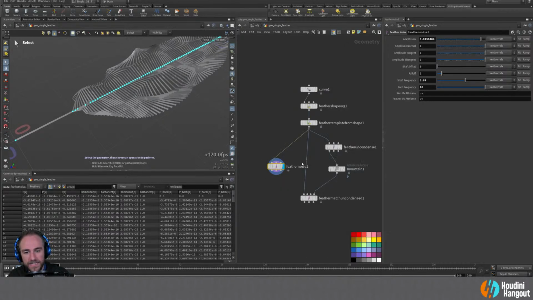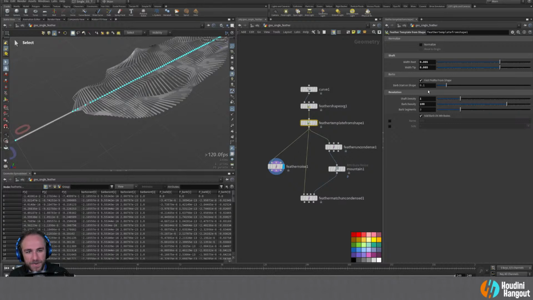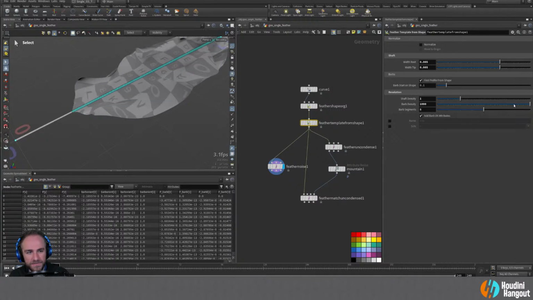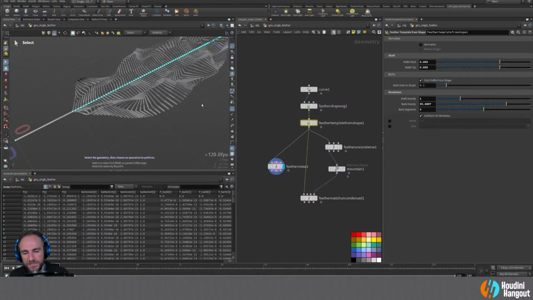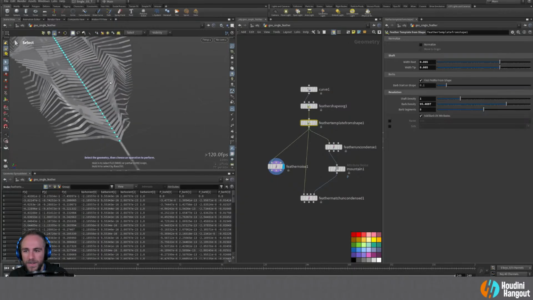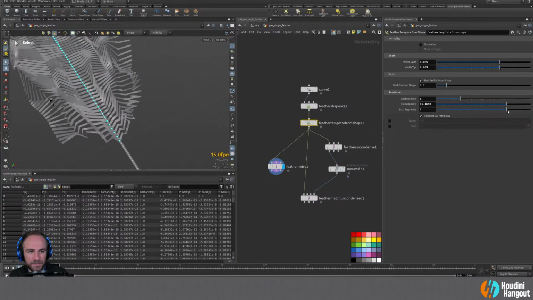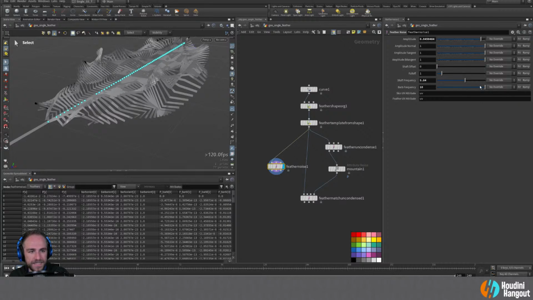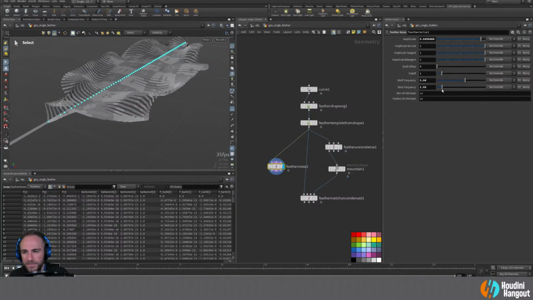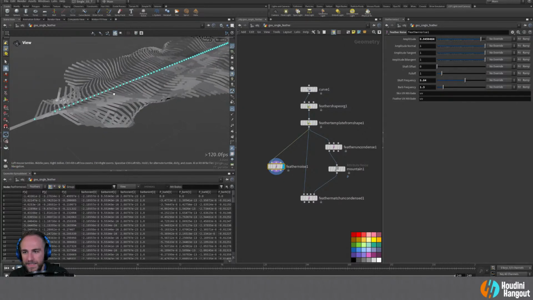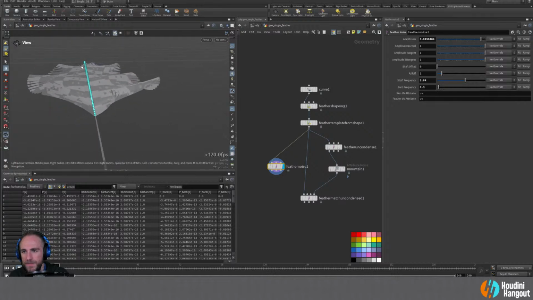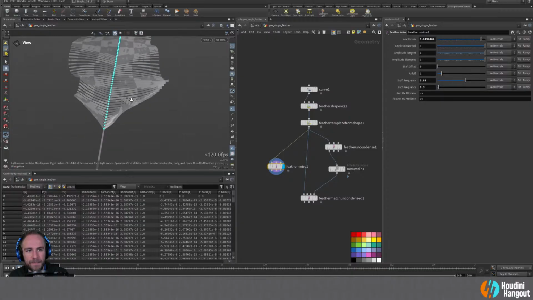So we actually have, in this case, when we're making this feather template, we can set the density here. So we could up the barb density on here. We could up the barb segments. We could add a few more barb segments to this, 5, for example. And now what you'll see is that there's a few more segments to this, right? So there's more places where this is being drawn. So if I turn this up even more, now it's got quite a few more segments there. And that's just going to give us a bit more quality on the way that these are being drawn, right? So yeah, maybe like that. We get some crazy noise and things like that.